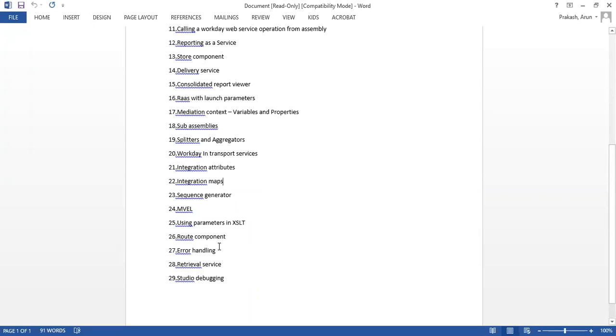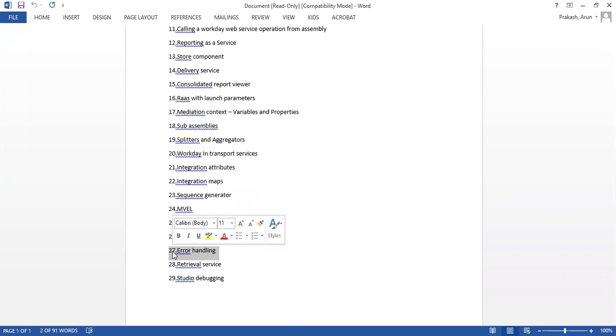Yeah, about error handling, we have different types of error handling. You can have a local error handler, and then you can have a global error handler, and then you can have your own error handling logic. Error handling is very powerful in Studio, like what we have in Java. It is kind of tricky, but it's the most efficient error handling thing that we can do in Studio.